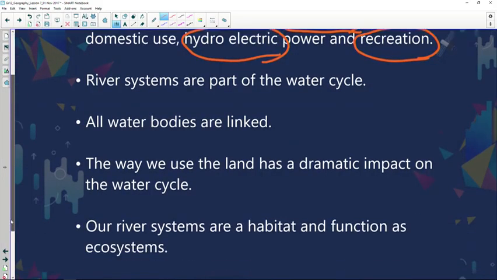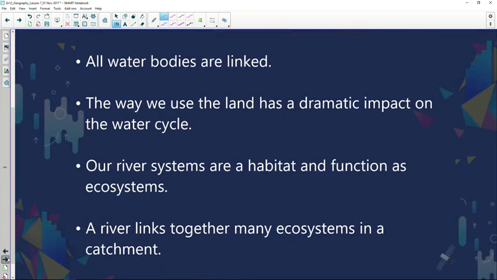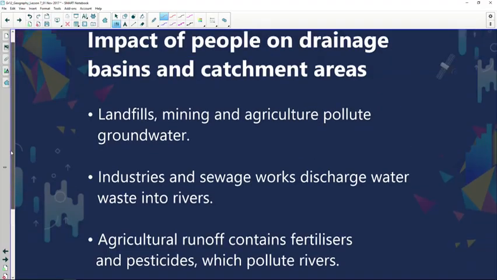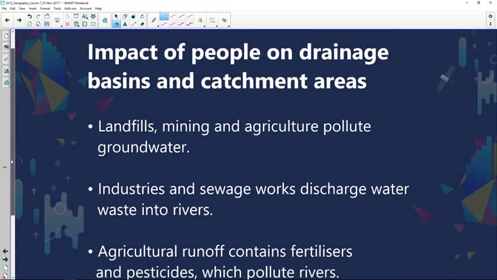Now, I want to continue, if you look at it, very importantly, if you look at the impact that we have on these drainage basins. And unfortunately, over the years, the human influence is not great. We tend to pollute our rivers. We then tend to not use our water correctly and sparingly. If you look at the situation in Cape Town, it's quite dire because of the drought and because of the human consumption and because not using the water correctly. They might end up with no water by the end of January.